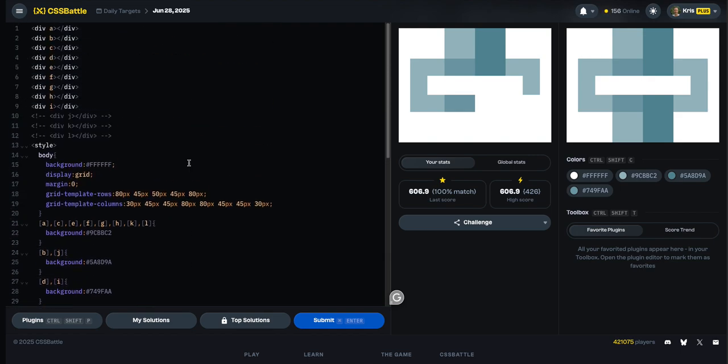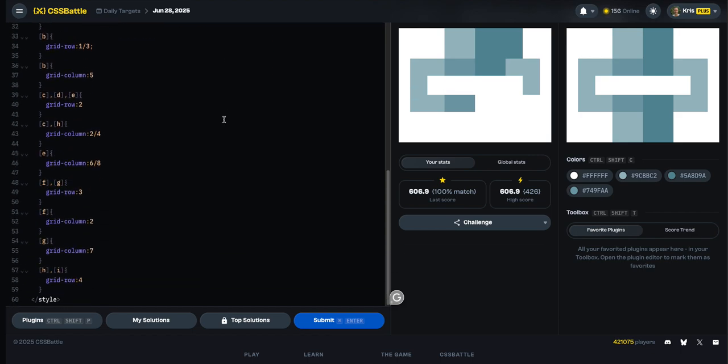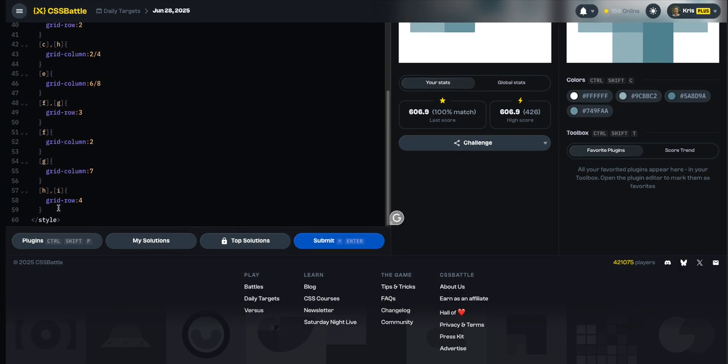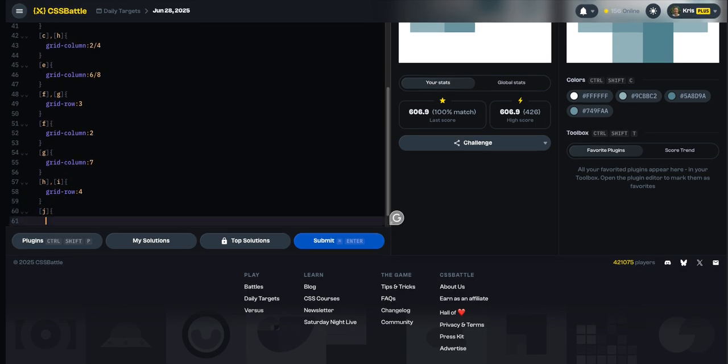All right, and then we've got J, almost there, which is going to have grid column 5, J, and then grid row 4 through 6, J, grid row 4 through 6.